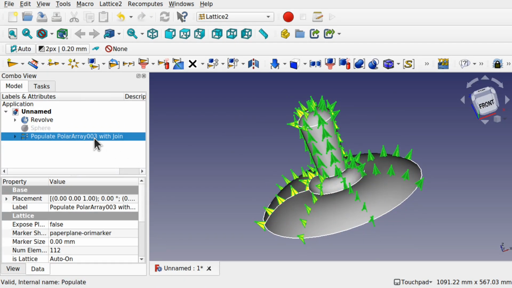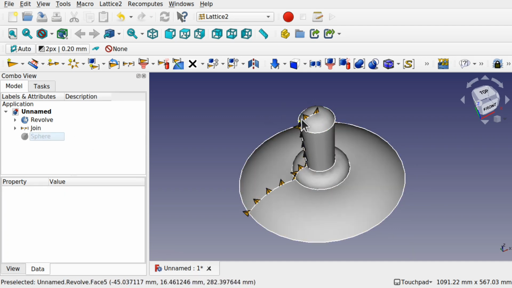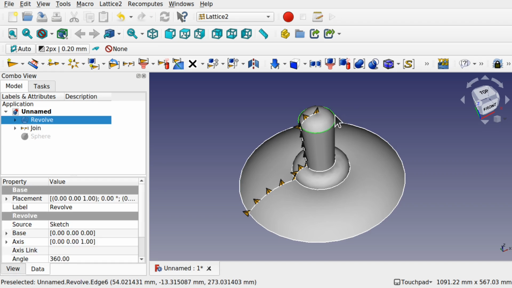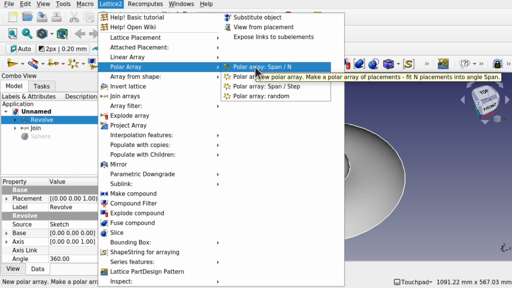So let's just show that. So we've got the join array. We click on the edge that we want to place the polar array around. Click on the polar array, Lattice2, polar array span /n if you want to use the menu.